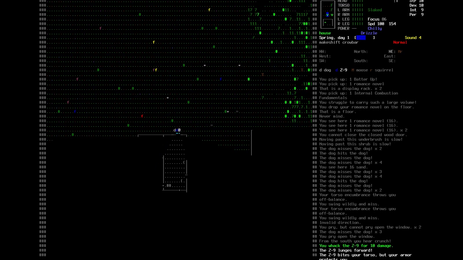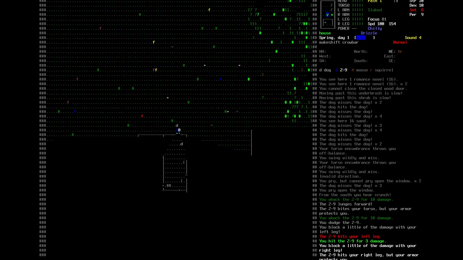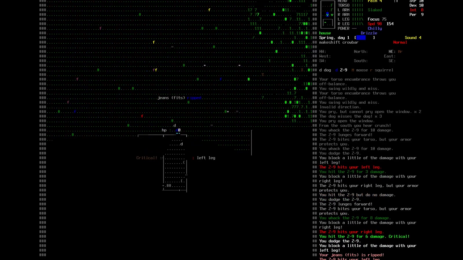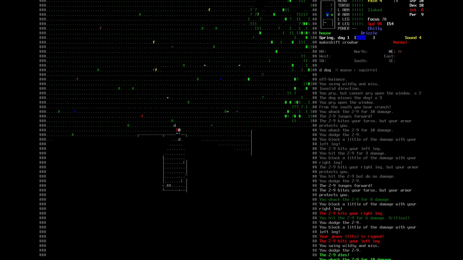Armor protects you. I hit it for 10. Hits our left leg. Ouch. Hit it for 3. 8. We almost got it. Ooh, that was a crit. Come on. Now it's gone.